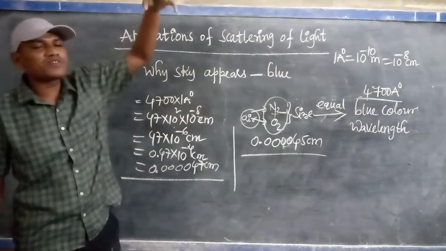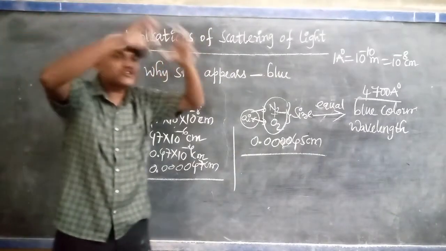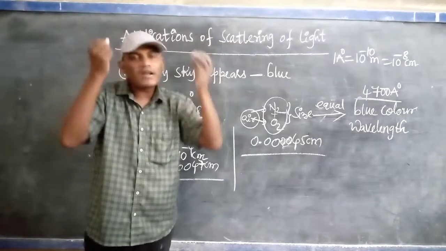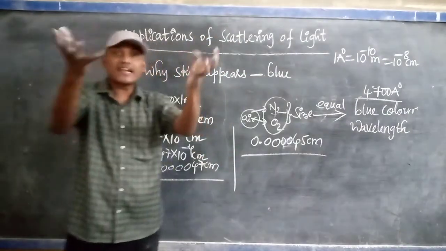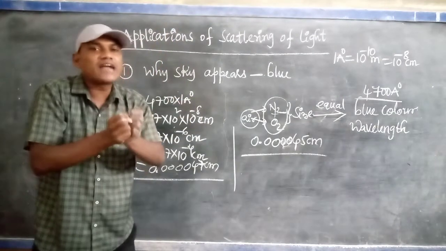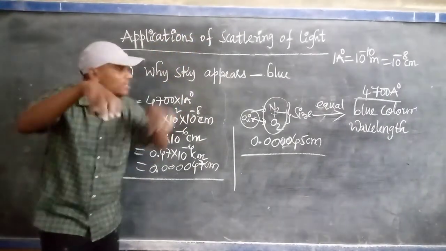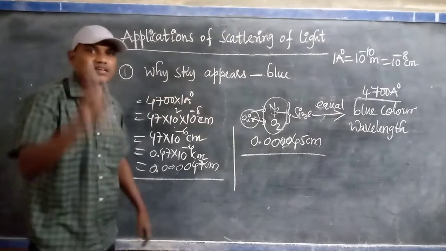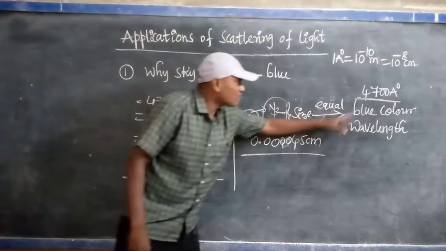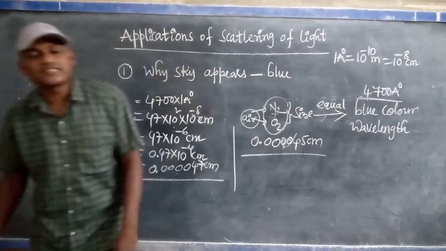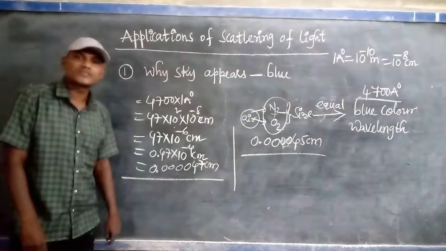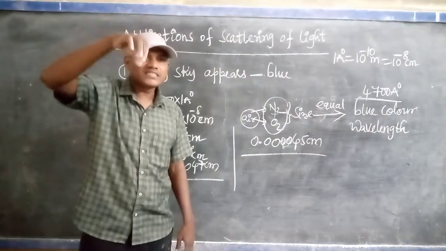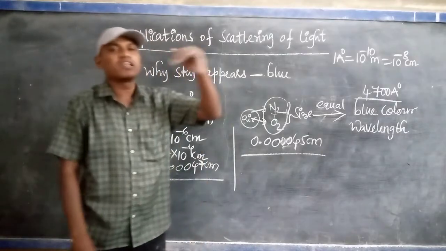That's why when the light is coming from the sun, it is passing through the atmosphere, and the nitrogen and oxygen molecules scatter mostly the blue color. The remaining colors are also scattered, but with lesser intensity, while blue is scattered with more intensity because these molecules act as a scattering center for the blue wavelength. The reason is that the wavelength of blue light is equal to the size of the molecules present in the atmosphere. Also, the scattering intensity is maximum at 90 degrees and less at the remaining angles.